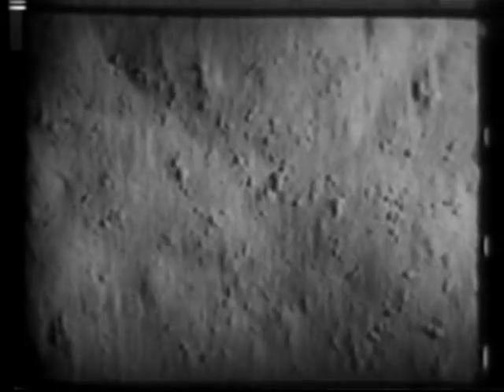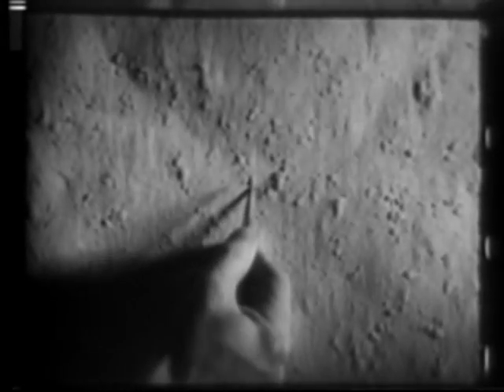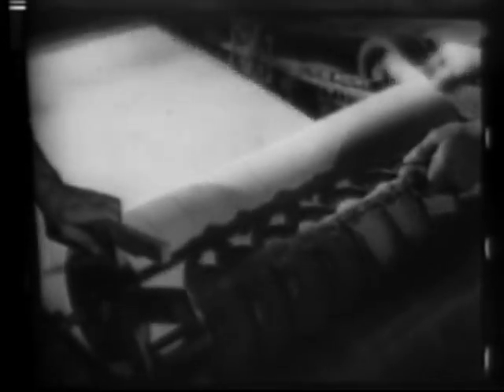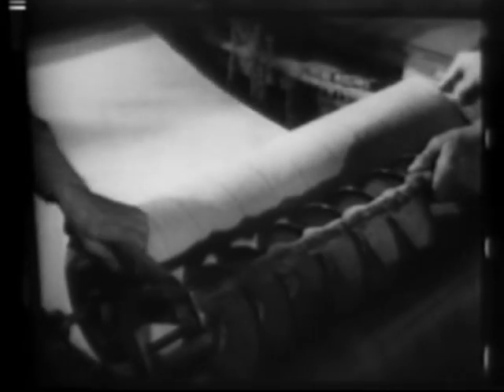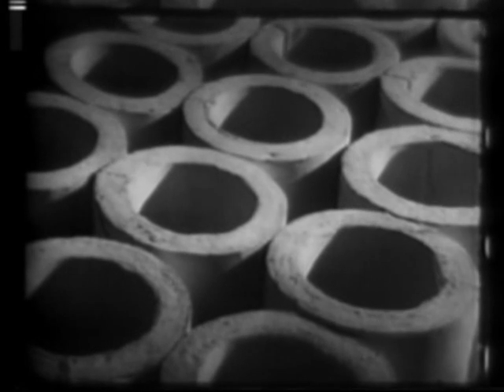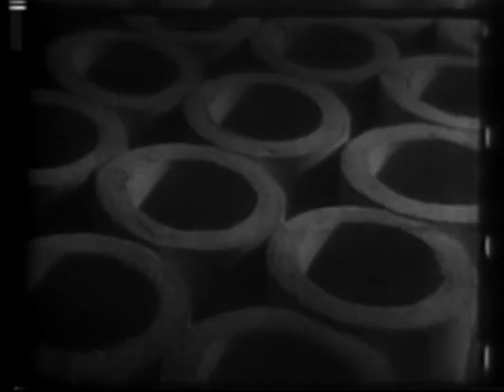Often, various other materials are combined with asbestos paper to make insulations for special purposes. By embedding small particles of spongy cellular material in the asbestos sheets and building them up in multiple layers, a highly efficient and durable insulation is produced that will withstand temperatures up to 700 degrees Fahrenheit.